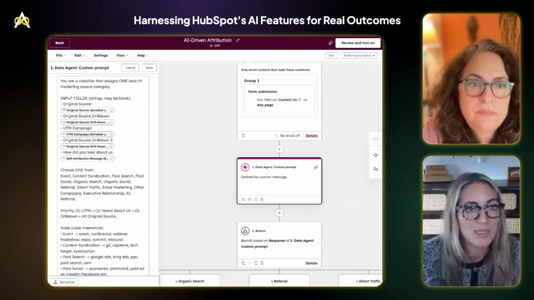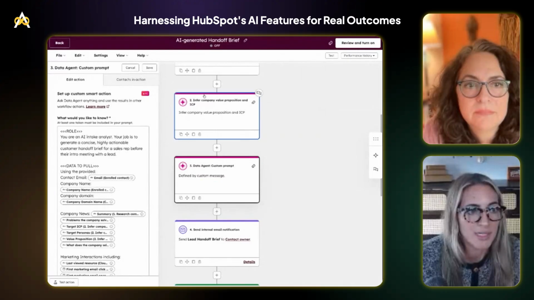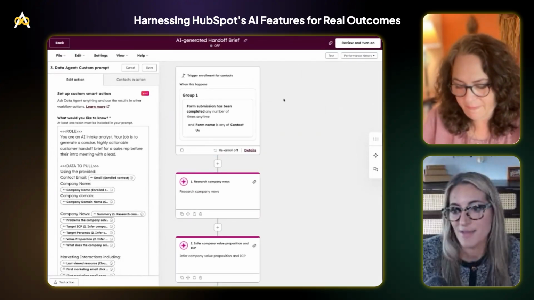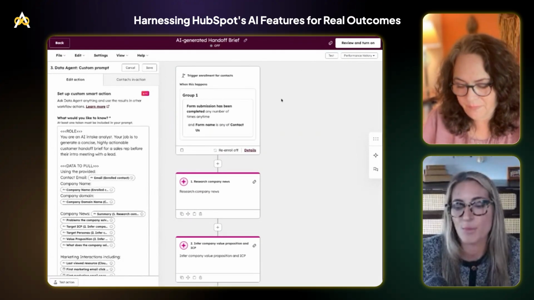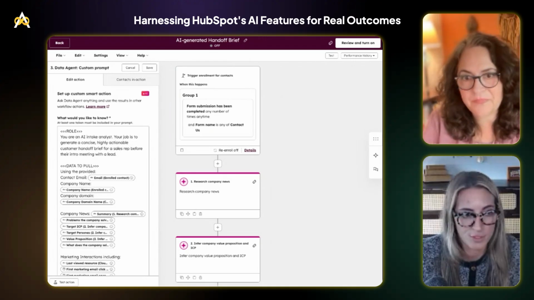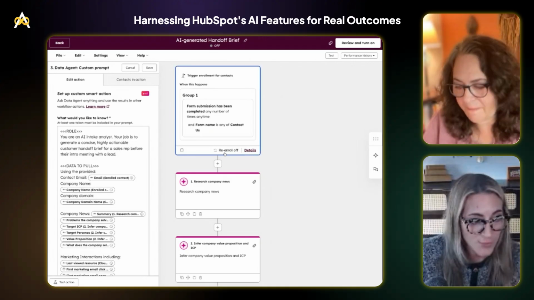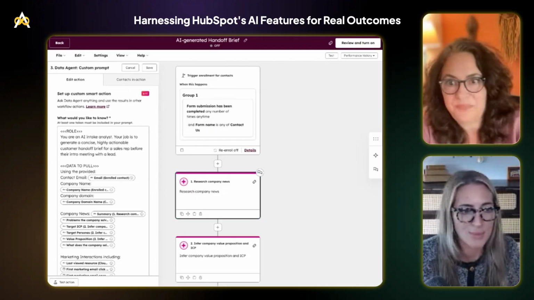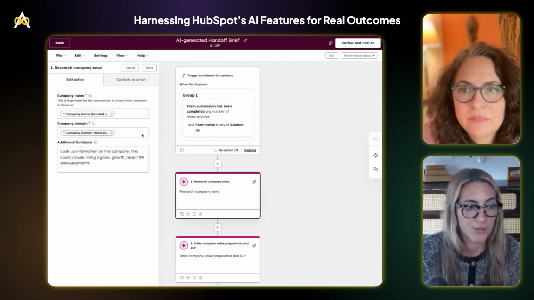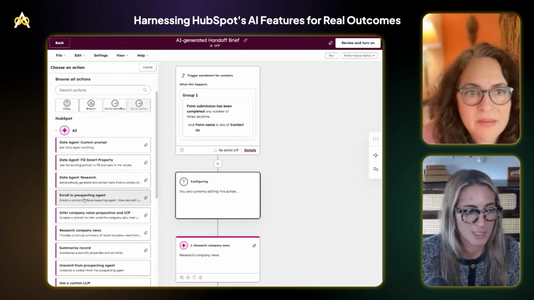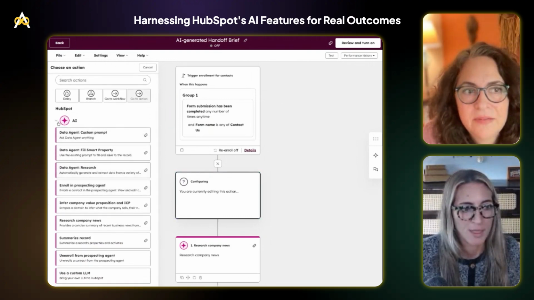And now I want to generate, if I'm going to give this to a rep, I need to make sure they have everything, right? I want them to be fully armed and enabled to reach out to this lead to increase my chance of conversions here. So they filled out the form now. And I think, I don't know if it was someone else, Colleen, maybe someone was saying the research. Yes, you don't even have, look, it's just so easy. It's not even a custom agent. That's just "go do research for me." I know, isn't that awesome?